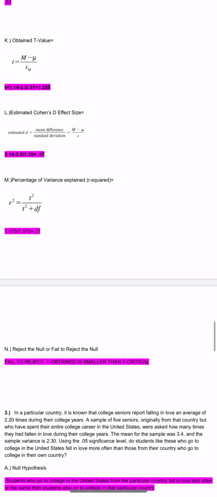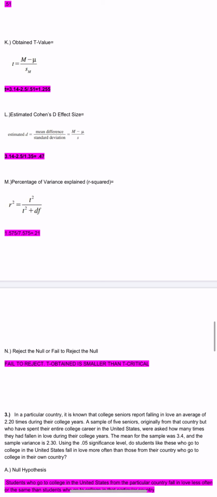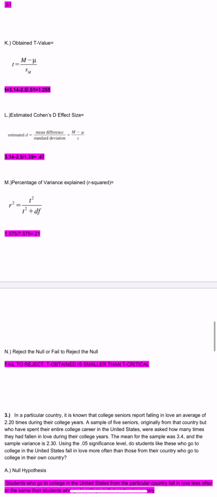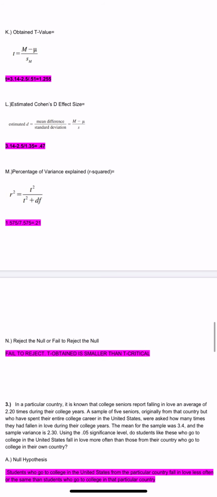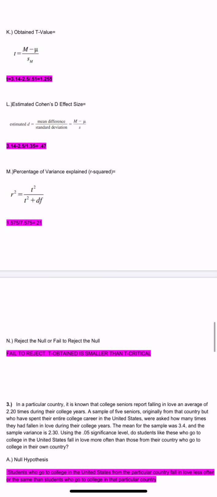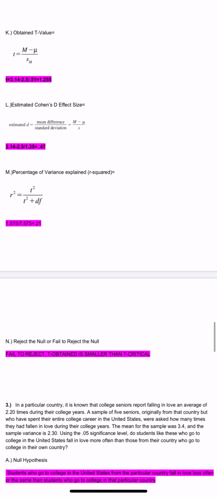All right, so if you look at the Cohen's d chart, 0.47 is a small to medium effect size. So if I asked you to report it, it would be a small to medium effect size. Percentage of variance explained. Again, those kinds of questions will be more on your multiple choice than the actual computations. Percentage of variance explained, r squared.